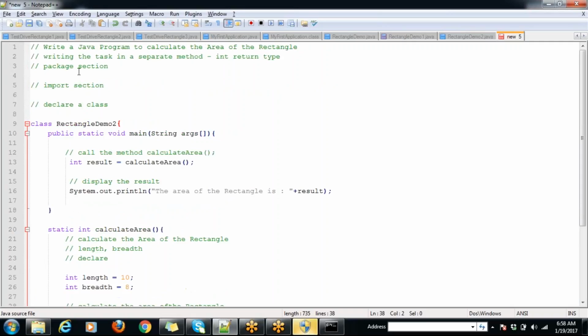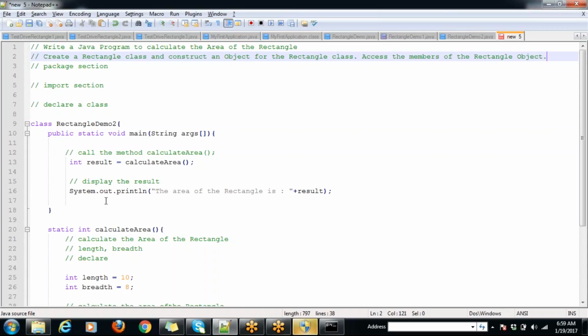My intention is: write a Java program to calculate the area of the rectangle, create a rectangle class, and construct an object for the rectangle class, and access the members of the rectangle object. So these are the things I am going to do.